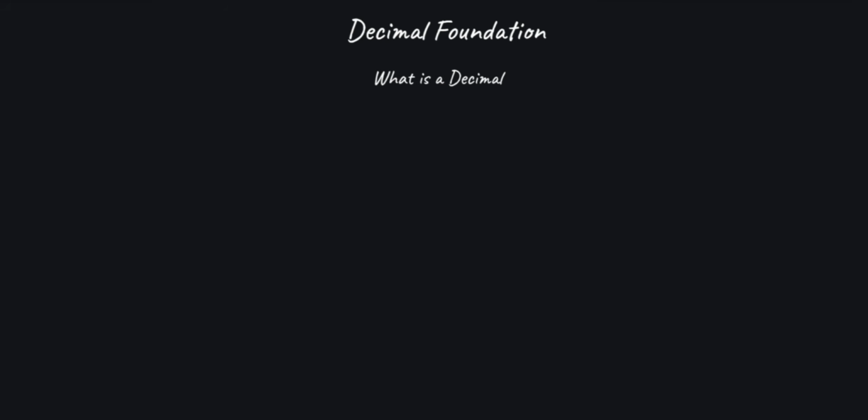In this video, we're going to work on decimals. We see decimals everywhere in our lives, in money, measurement, science, sports, everywhere. And in this video, we're going to understand what decimals are, how to read them, compare them, and order them. So let's get started. So what is a decimal?